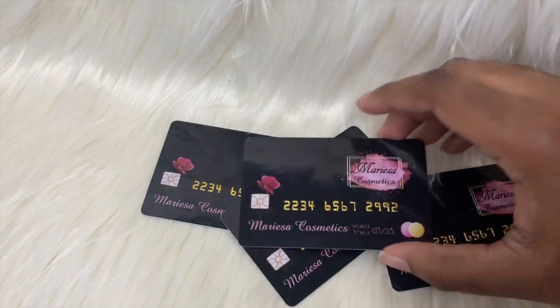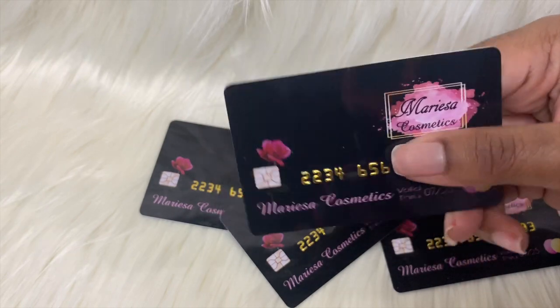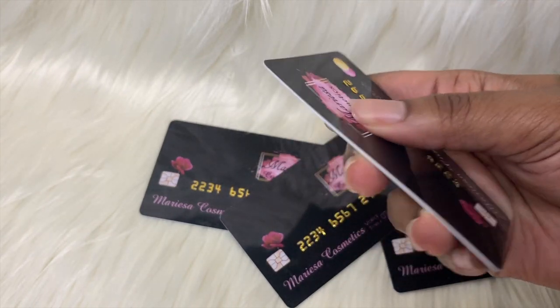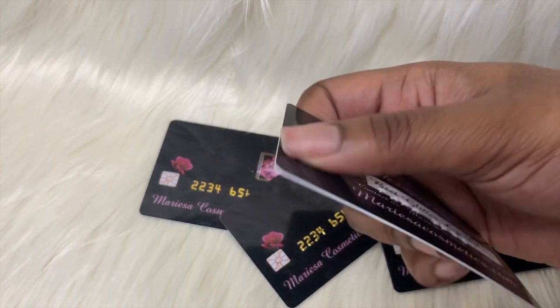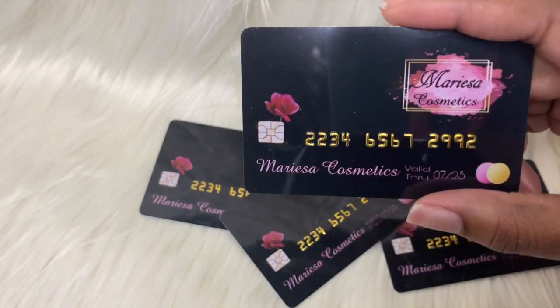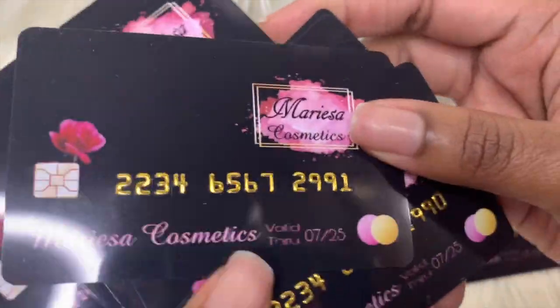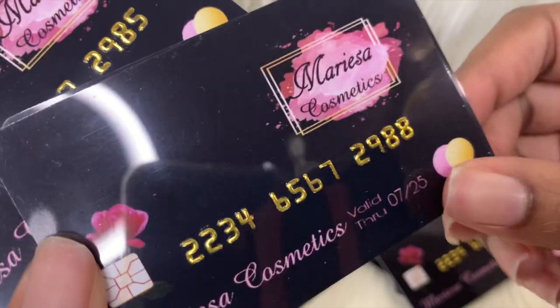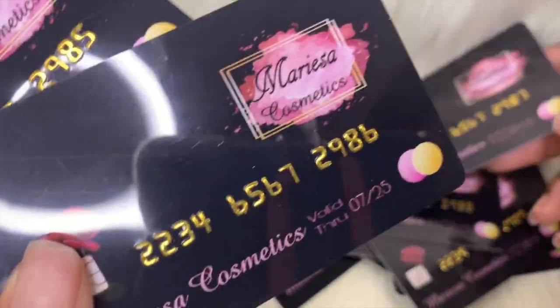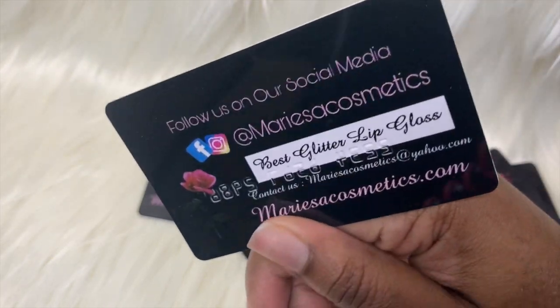So yeah guys, this is again what they look like. And here's the back. So these are some pretty good cards. They don't feel cheap. They feel nice and sturdy. They bend a little bit, but of course they're plastic. They're supposed to bend. But I really like these cards. I really recommend them. Again, I got 500 cards. And like I said before, they each have a different number. The last 2 digits are different numbers. The rest of the numbers are the same. But they are some really good cards. I really do like them.